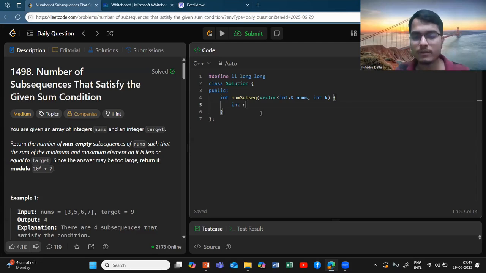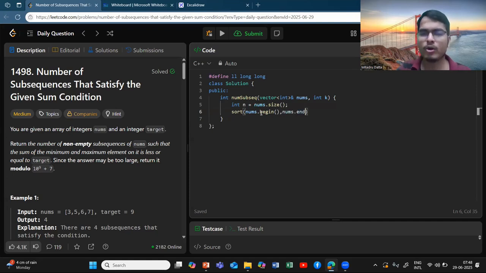So we'll get something like n equals nums dot size, and we just sort the nums. As I had already told you, the intuition is why, even after being a subsequence, it is not violating anything, because we are only bothered about the first and the last element. So we have now sorted our array. So I will use 2 pointers, I equals 0, and let's say we use something like J equals 0.